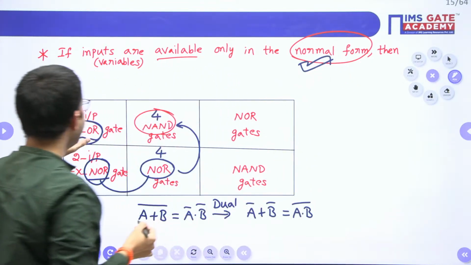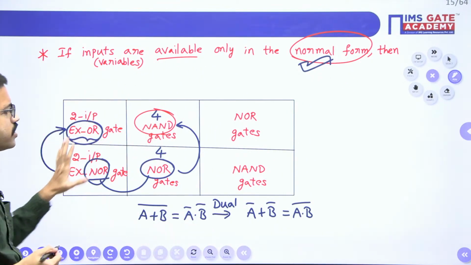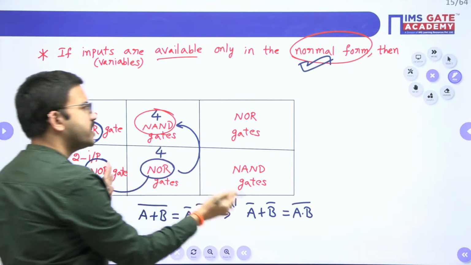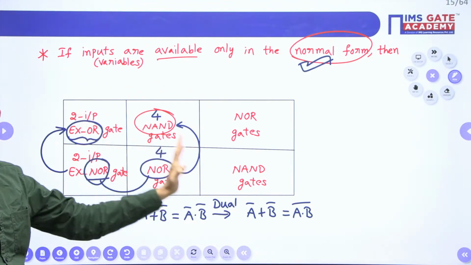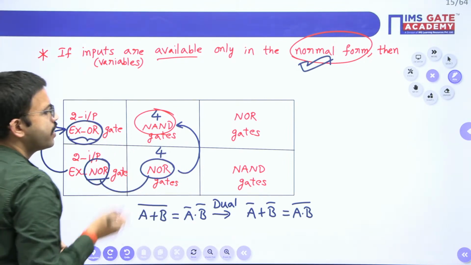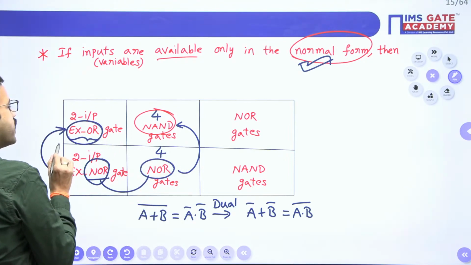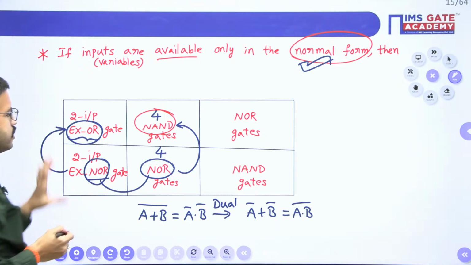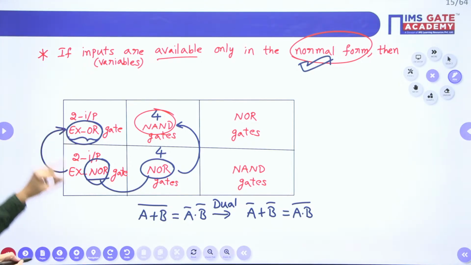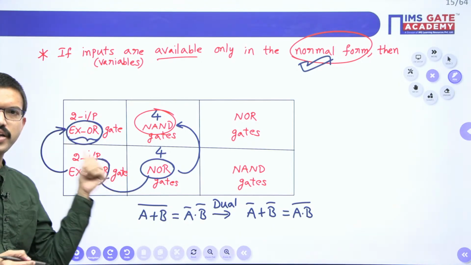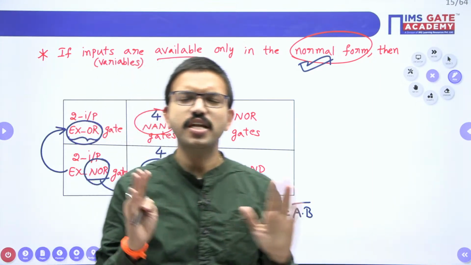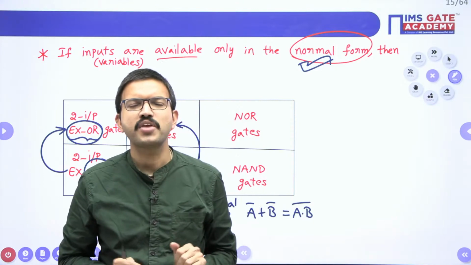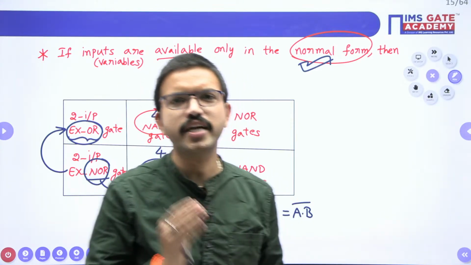For XOR gate, how many NAND gates do we require? For XNOR gate, how many NOR gates, how many NAND gates, all the possible cases. For the timing, I am not giving any derivation regarding this. Now tell me, regarding two input XOR gate and two input XNOR gate, one relation we know, that is dual. Now, in general, whatever the number of input variables, what is the relation between XOR gate and XNOR gate?